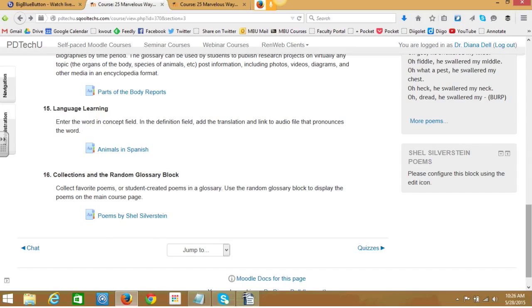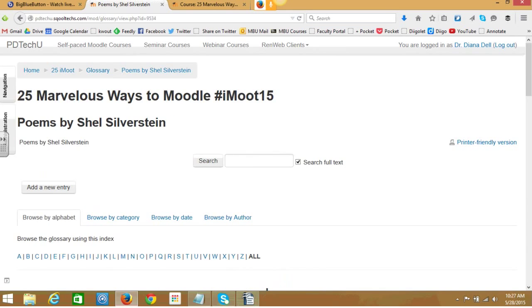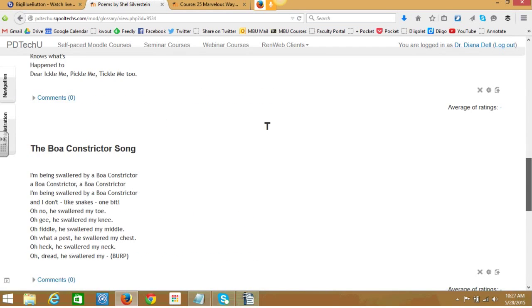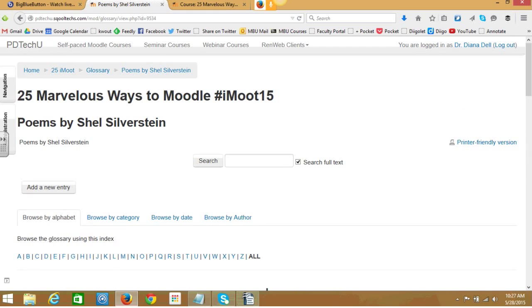And along the same lines as publishing, as I showed you earlier, in this case I'm using poems by Shel Silverstein. So if you are studying poetry and you want to make a collection for your favorite author, you can see that this is here.